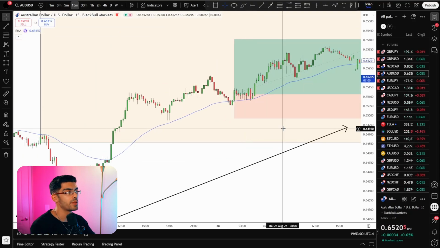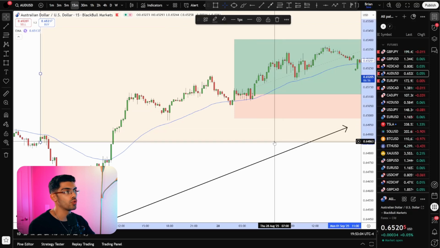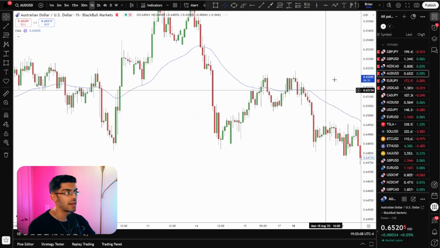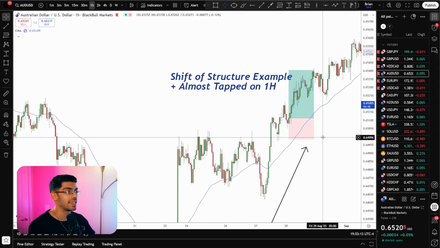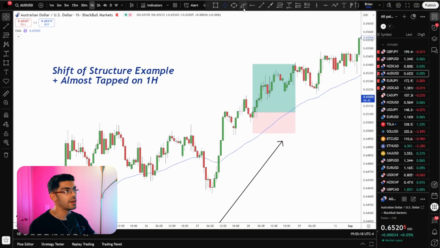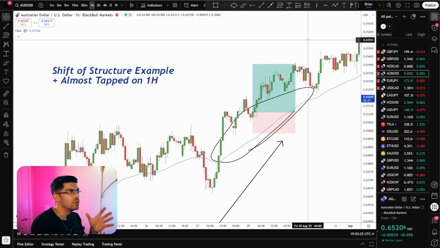This happens sometimes because the market will move in a stronger trend. If it has a stronger trend, then every 15-minute low will hit the moving average instead of every 1 hour low. It's just a faster trend, and that's why it's not tapping into it directly, but it's still respecting that 50 moving average. This is a very important key nuance for you guys to understand here, because you can't be too precise, you can't be too strict and too tight on what you consider a tap and what you don't consider it, because if not, then you will never be able to use it.